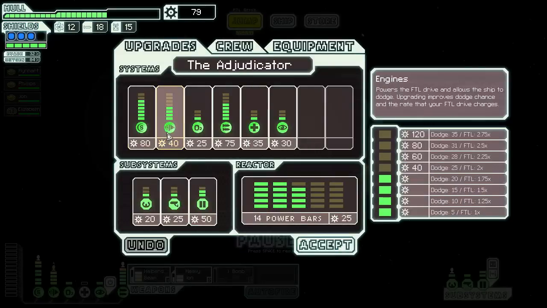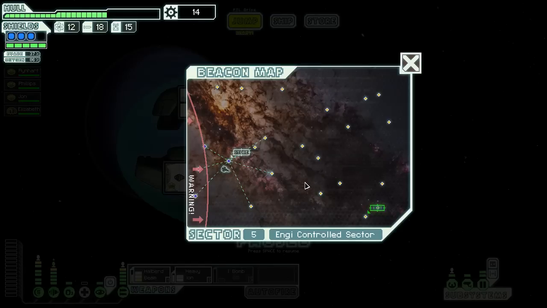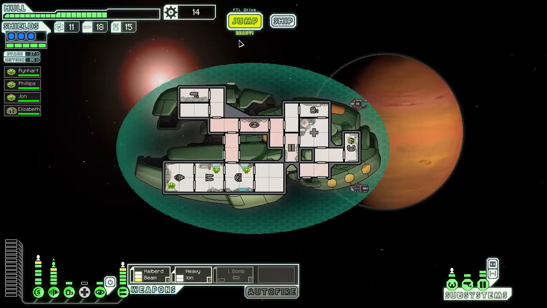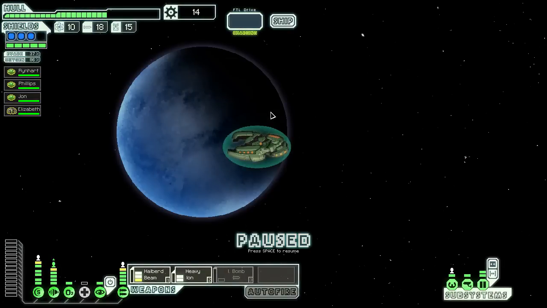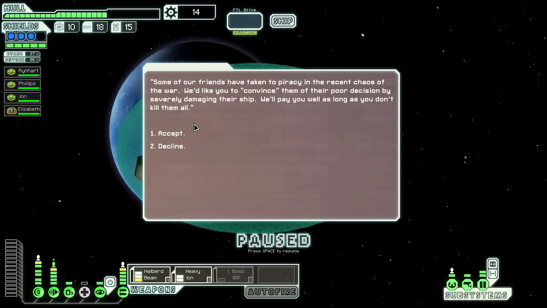And let's go ahead and actually upgrade engines one more time for a total of 37% dodge chance, which is really nice. And now let's keep on going, seeing as many beacons as possible so that we can see if there's any distress beacons or cool stuff like that. Or more stores. Let's try to get some more scrap first, I guess. I'm going to be pissed off if we get to that store and can't afford like a mantis or something. Let's go ahead and take up some mercenary work, sure.